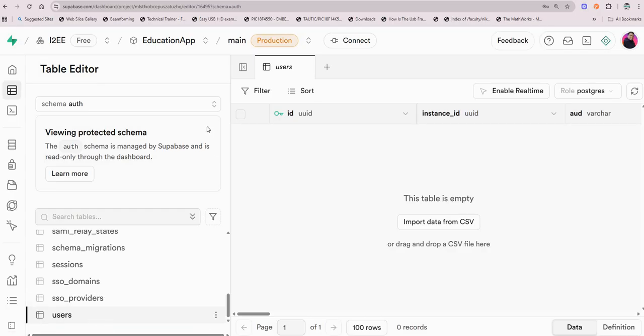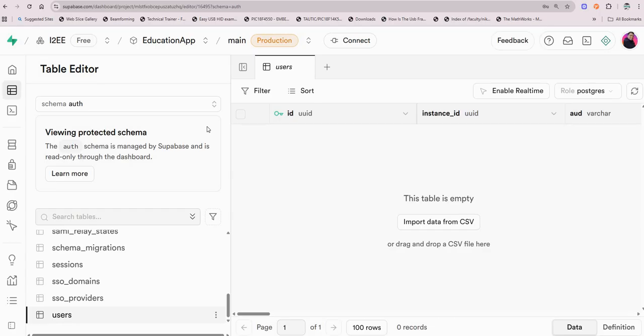But then what we also want to do is create a public table so that we are able to capture the email ID of the user, and also sometimes, depending on what type of login layout you choose, some logins only require email and password when you want to create an account. Some ask you what's your first name, your last name, and things like that.